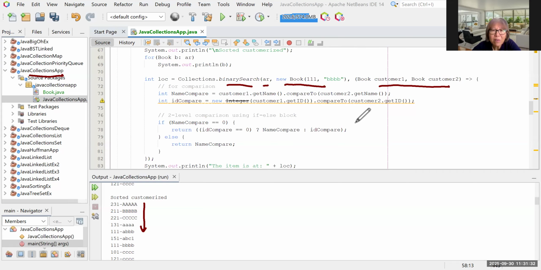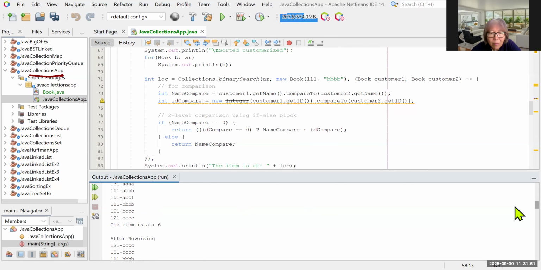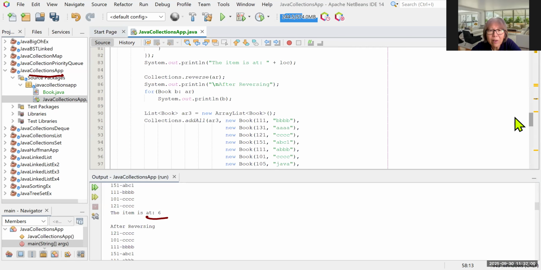So you can specify the comparison rule. And then here we try to find this item. Let's see if we find it. Yeah, we did find it.